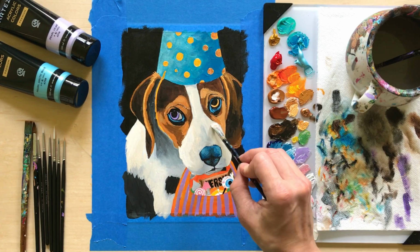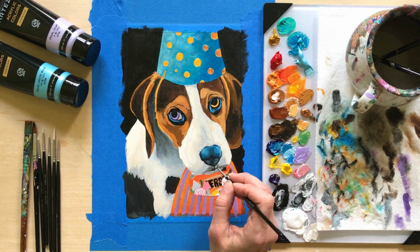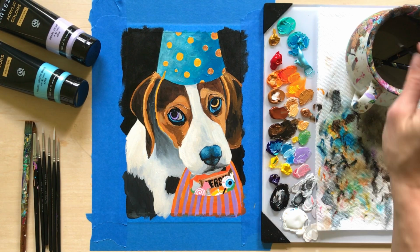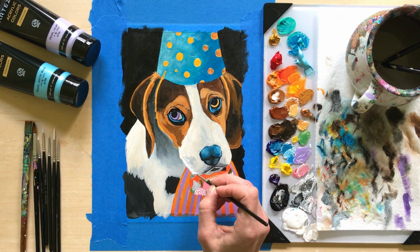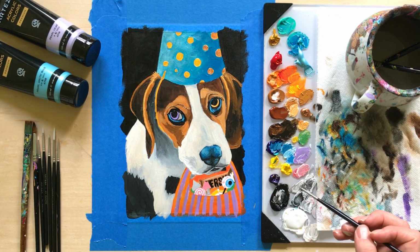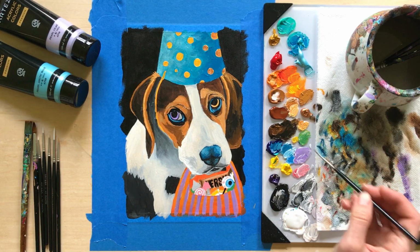Now the last product that I love to use by Arteza to help me sign my work very easily are the Arteza acrylic paint markers. Once your painting is dry, it makes it really easy for you to create this nice clean signature. And also, here's a really cool tip. If you're kind of intimidated about painting whiskers, you can go in with an acrylic white paint marker and just create those whiskers very easily. Also glasses, when you want to make sure you get that nice edge around the glass.